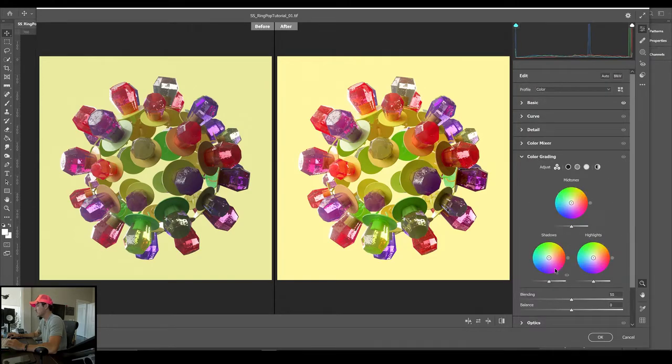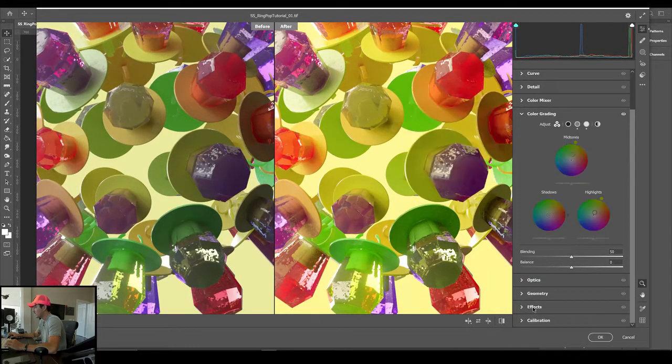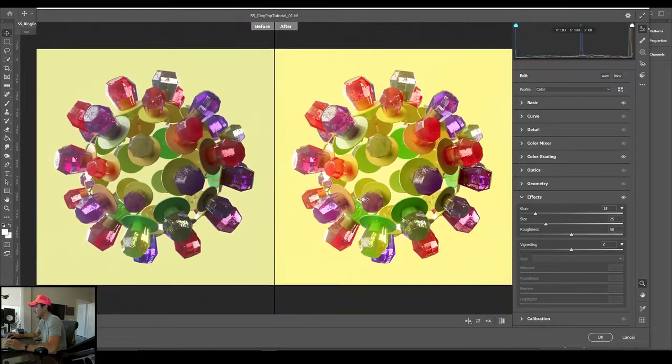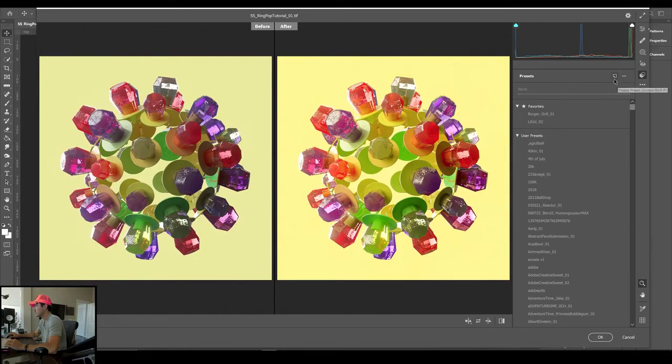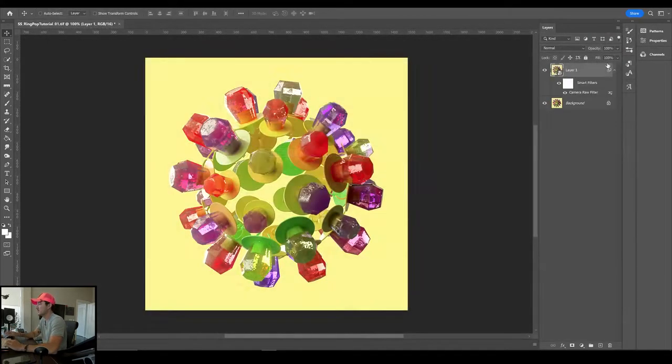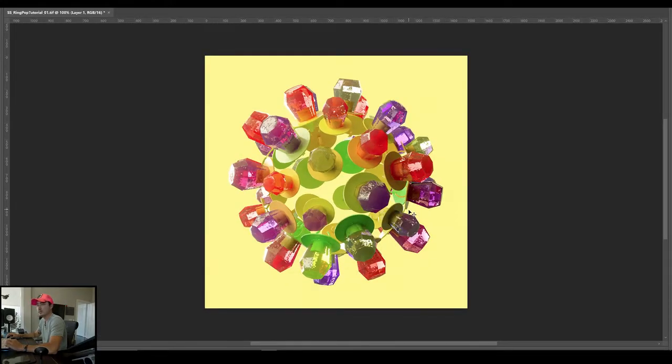There's so many other tabs you can mess with, like the color grading. I have other classes where I'm doing more stylized work, and so I'd be using these tabs a little bit more. But you know, if it's not broken, don't fix it. If it's already looking pretty decent, maybe I'll add a little bit of grain here, like a tiny bit, and then that should be good. And then to just save a preset, click this guy right here, save it. Let's call this ring pop tutorial 1, and then you can always pick from the presets, save, boom, there's our render. And that's pretty much it.